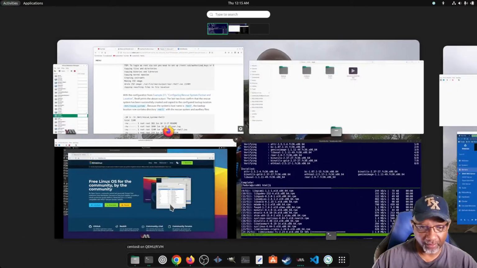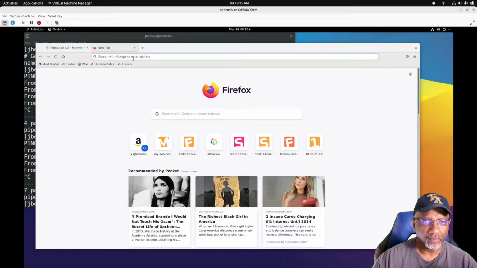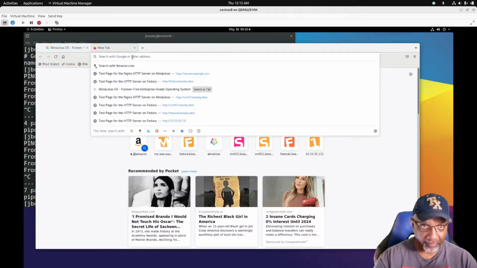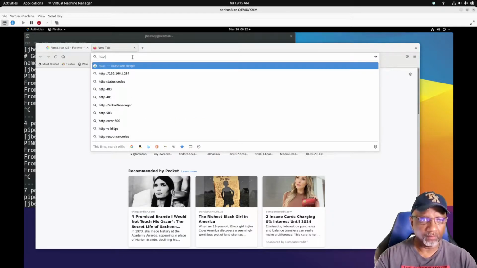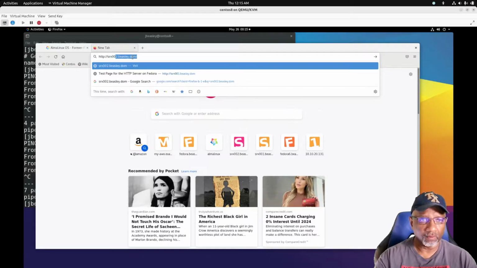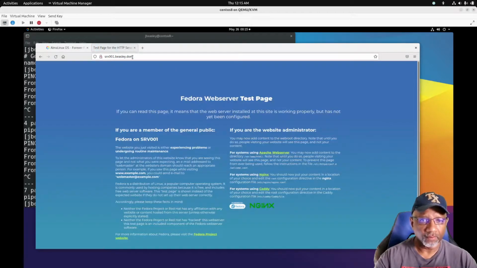And while that's installing, I will show you what I have on there. It's just a simple web server running on both. I've got a web server and it says that it's Fedora server on SRV001.